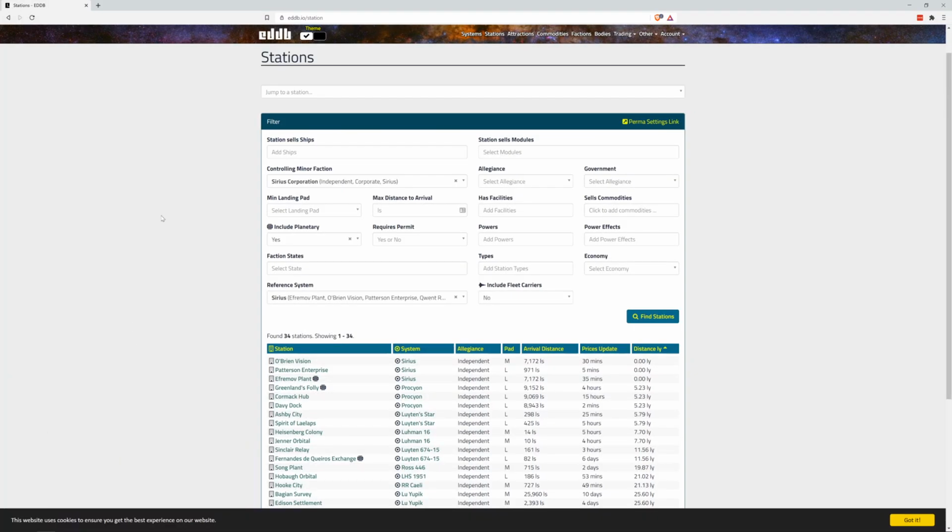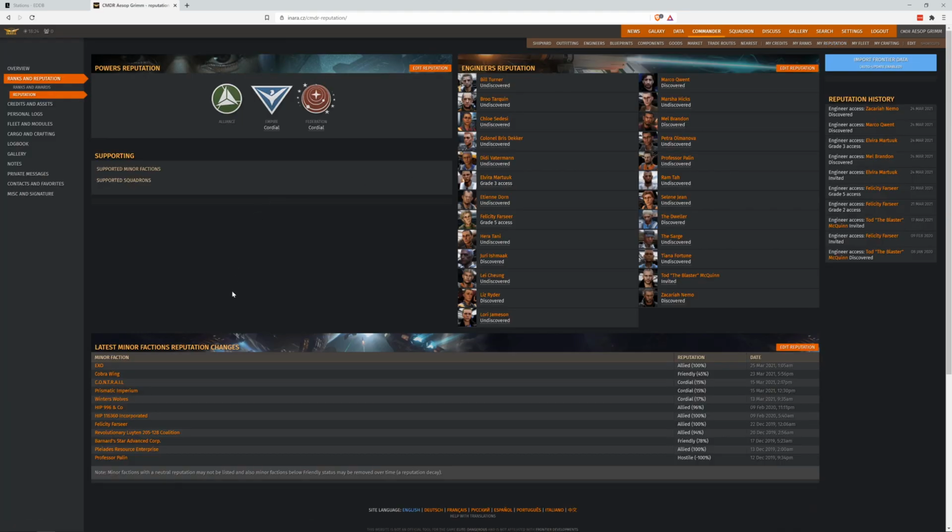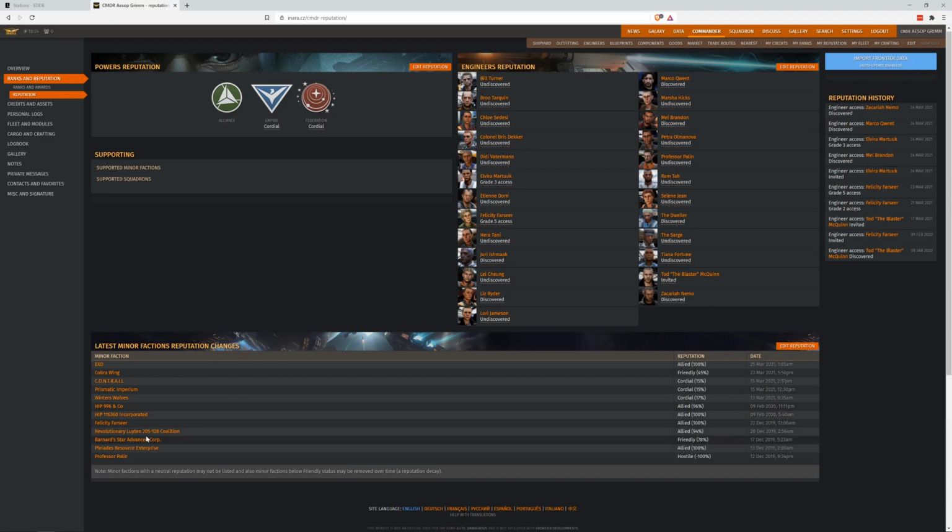Unlock the display. Bring up the internet. This time, let's go to Inara. If you followed my advice in the last episode, I think it was the last one, and you went ahead and made yourself a profile in Inara, then what you can do is you can go over to My Reputation. And let's see, we got engineer reps, Empire Federation and Alliance. I've never actually done this before. Here's the minor factions. Professor Palin is hostile towards me. Good grief. You know, I don't see the Sirius Corporation. Reputation history. Oh, these are changes. Reputation changes. Okay, well.